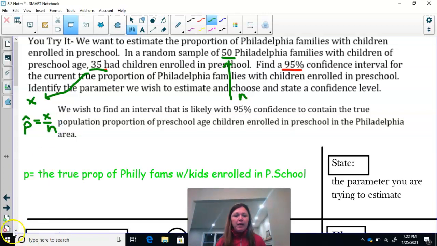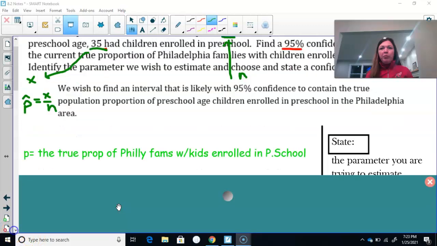Okay, let's get going on this. I'm going to cover some things up here. Give me one second. If you haven't had me before, what I'd like to do on your notes, and you can print this off, I'll have this for you to print, but if you don't have a printer at home, I like to break it up two-thirds, one-third. On the third of the section over here, this is the direction of what you need to do whenever you're finding a confidence interval. And then on the left side, this will be matching for the problem. So it will apply to what's going on in the actual problem. Generic over here, specific to the problem.